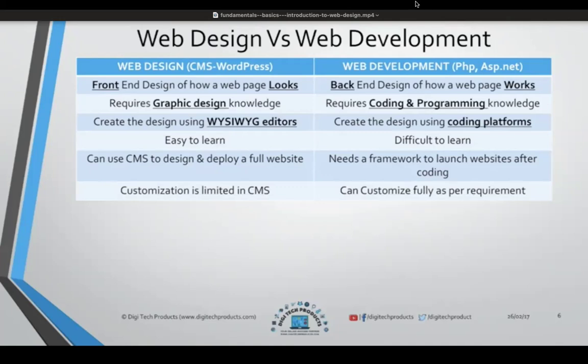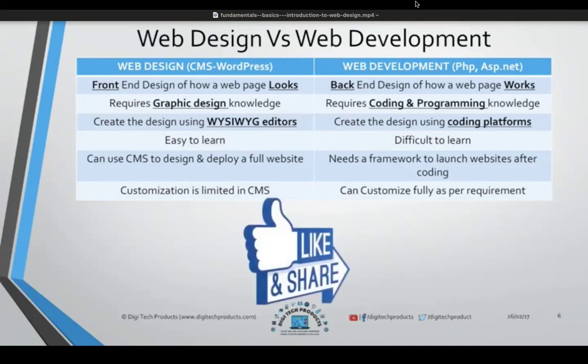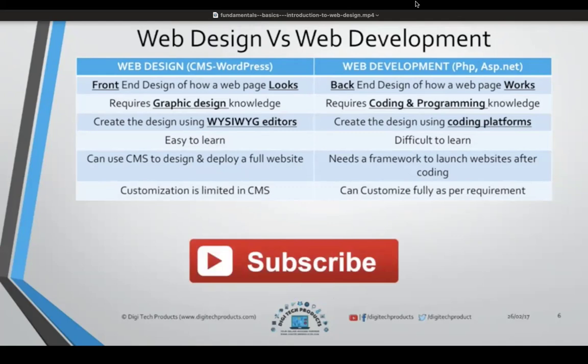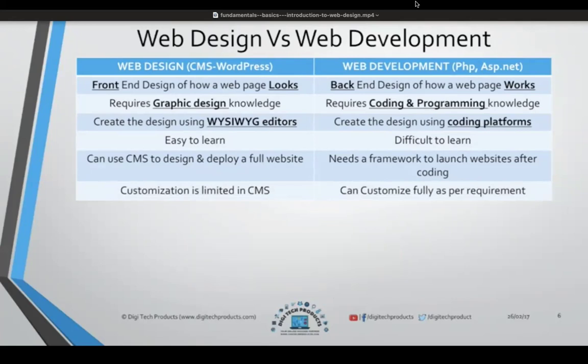And the major disadvantage in terms of CMS or WordPress is customization. See, the CMS, the WordPress or any CMS, it works on the concept of themes or templates. Okay, so templates are something which are predefined, like what is the color of the header, what is the font of the menu bar, what is the color of the menu button. So all such things are predefined in the themes or templates which we choose, which we will see in detail when we go to the WordPress introduction.